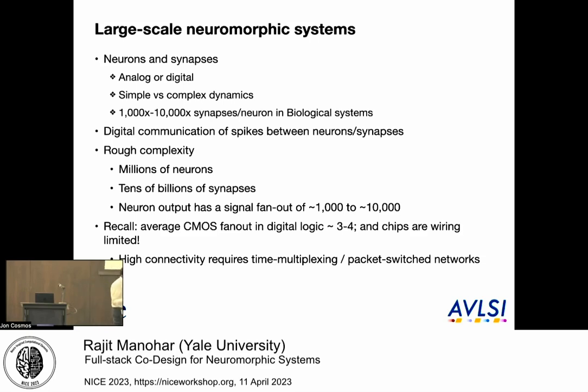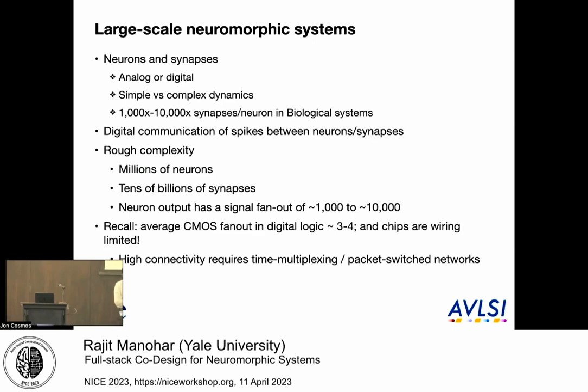We know that we have models of neurons and synapses in hardware. They could be analog or digital. They can have simple versus complex dynamics. People have had lots of very public fights about what's the right way to do things, right? We can argue about this to death. We all know that there are a very large number of synapses for neurons. And so the dominant factor in any sort of architecture has to do with synapses rather than neurons, just because there are so many more of them, right?